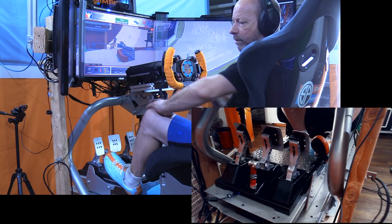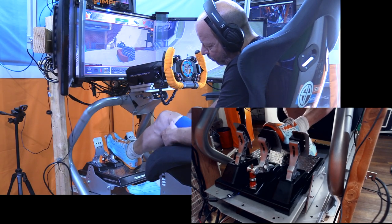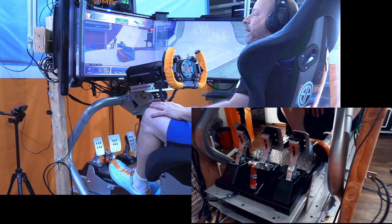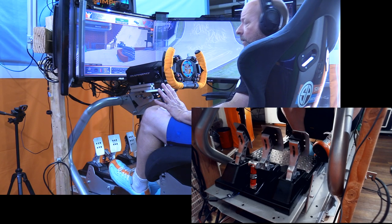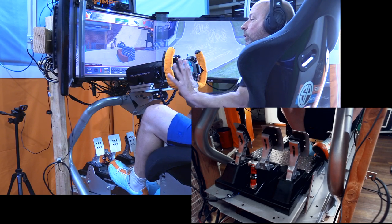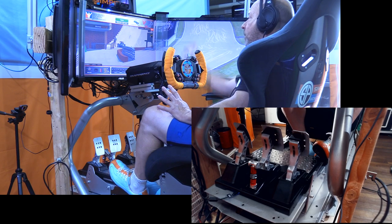So the next thing I'm going to test: now when we're in USB mode, it's 16-bit, and all this part will be covered in the review. We'll talk about the distances, the different durometers or pressures of the springs, the measurements and spacing and all that kind of stuff. But right now I'm talking about more of the practical side of things. When we're USB, it is a 16-bit connection when they're plugged in directly.